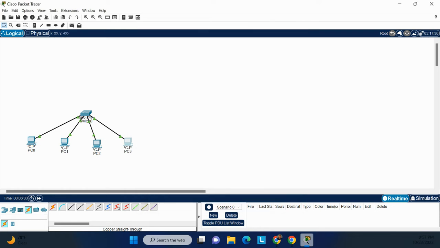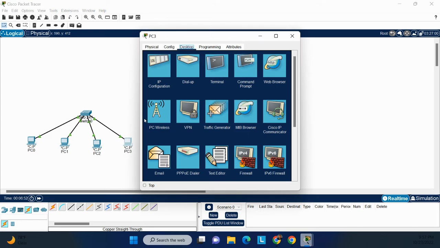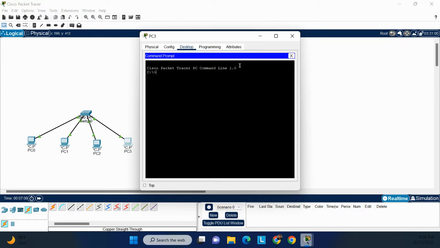Now, it says in this piece right here, test for connectivity. We didn't do anything to the switch. So the switch just got wires going on, but we want to make sure that the computers are talking to each other. So it says now what we're going to do is go to PC3, which is the one we just finished programming. So basically, you don't really have to close that one. If you already did, it's cool. We can bring it back up. And on this piece right here, we're looking for command prompt, which is over here. This is IP config, this is command prompt. So I'm going to click it.